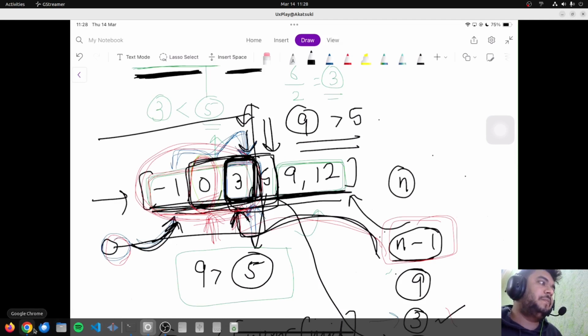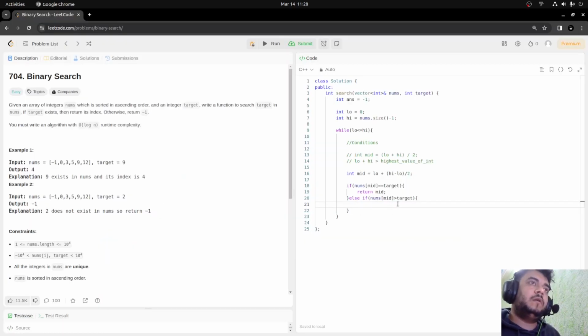So what we can do is change our right pointer. Our high now will be the index just left of the middle one, so it will be mid minus 1.